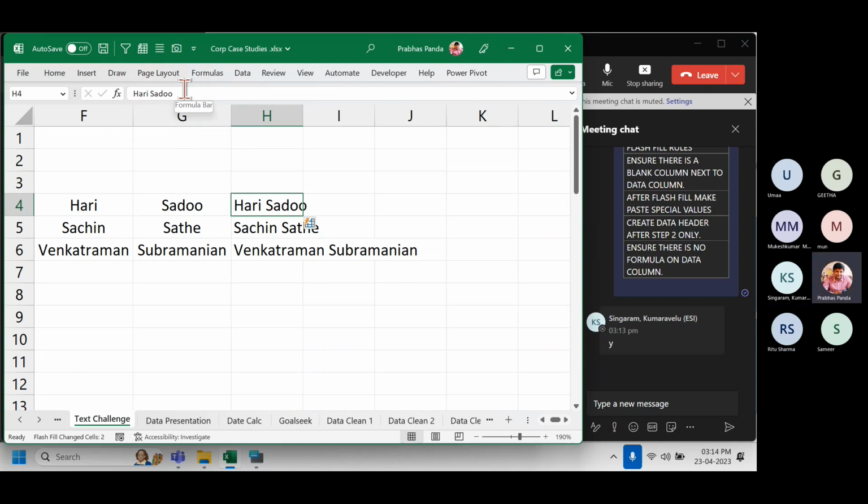So this is how, whenever you have to do some kind of data cleansing actions, people, you can make use of these formulas. And as I told you, in 90% of cases, it will work like a charm. I'll take you one more example, which will give more clarity on where else I can use this flash fill. Just watch my screen, no need to do anything.